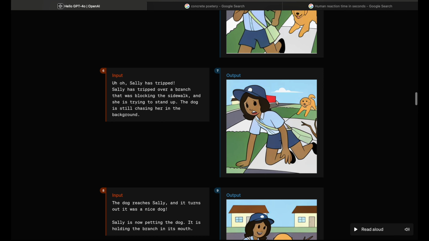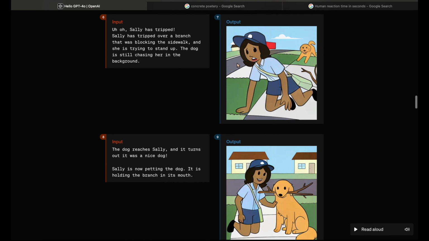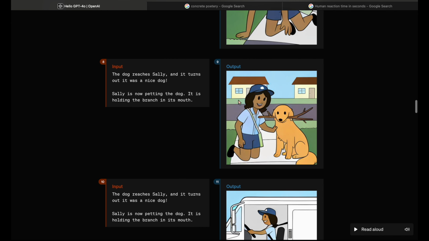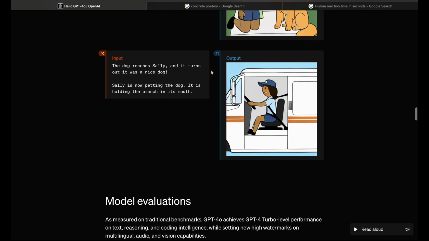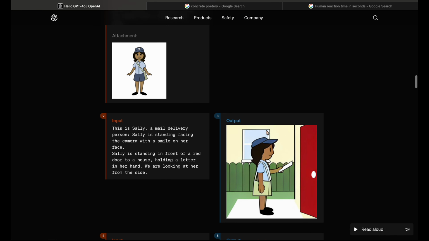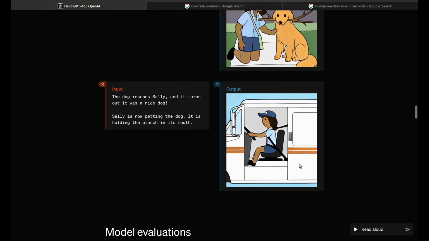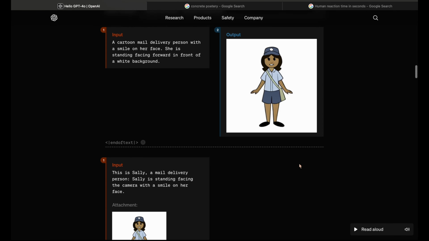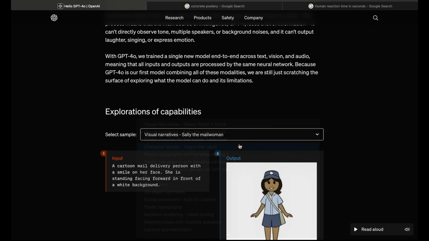The consistency of the character is pretty much similar. As the conversation goes on, the consistency throughout all those images holds, so it flows like a story. So consistency between images is something that is, I think, new in the Omni model.